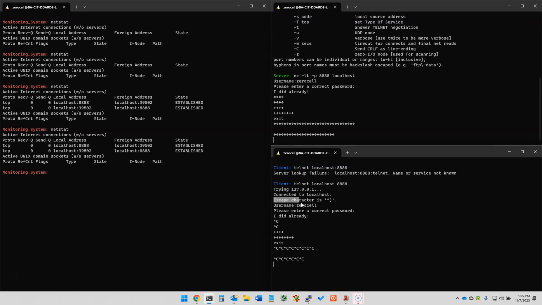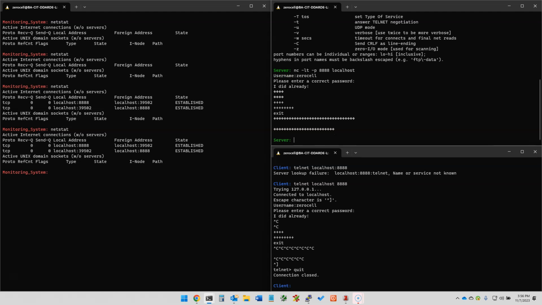So escape character is Control bracket. We're going to use that little caret means control, and I'm going to use the brace. There we go. Now we're back into our shell, and I can just type in quit.